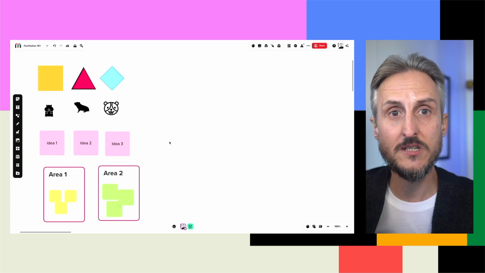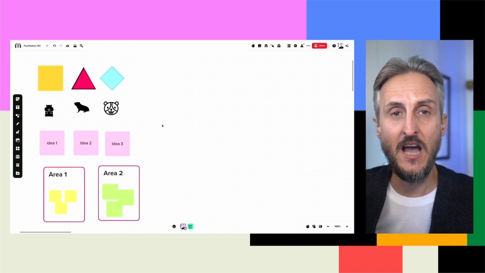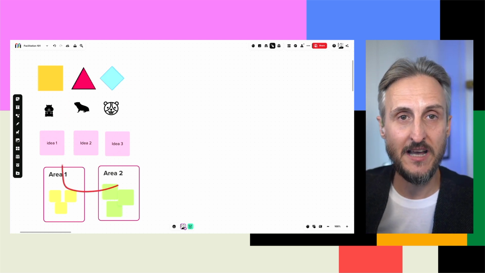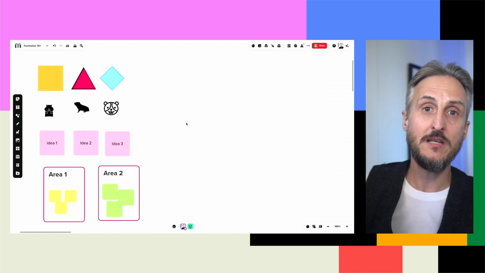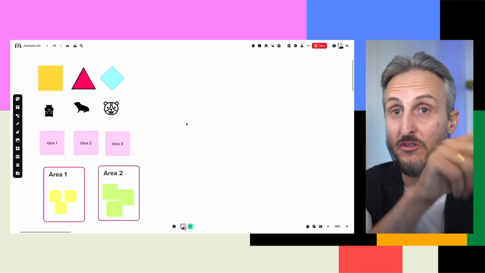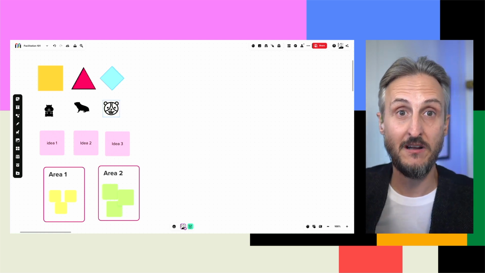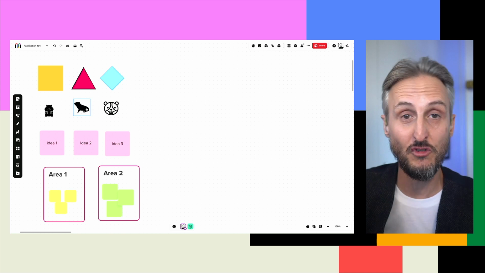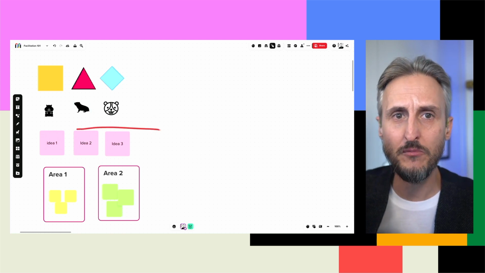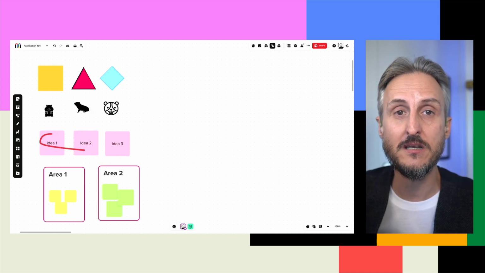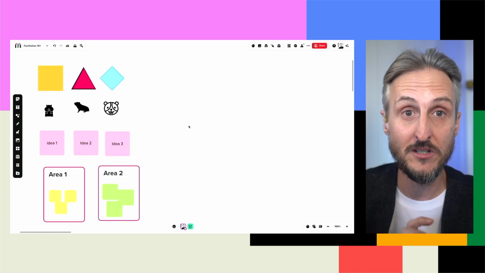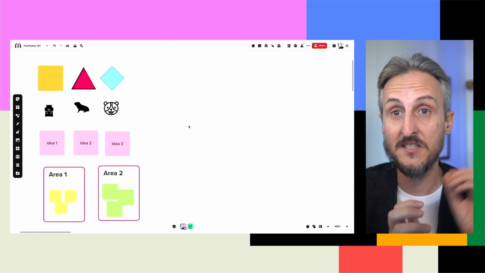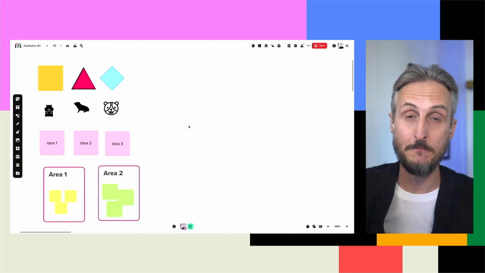To set up my scenario properly, I have a whole bunch of elements over here, and as I tried to explain earlier, if I don't do this properly, I can activate this and people can vote on anything in this little feature set here. They can vote on a hamster, which I would love them to do, but actually I want them to highlight and prioritize these 3 ideas that I have here on the canvas. So how do I control that, and how do I run a voting session to prioritize and decide which idea my team needs to select?